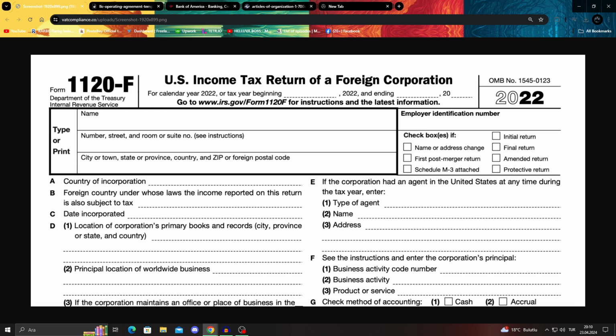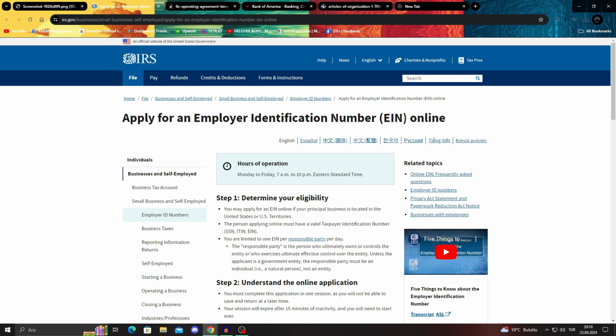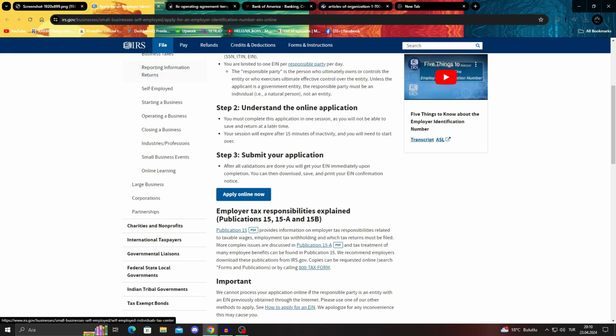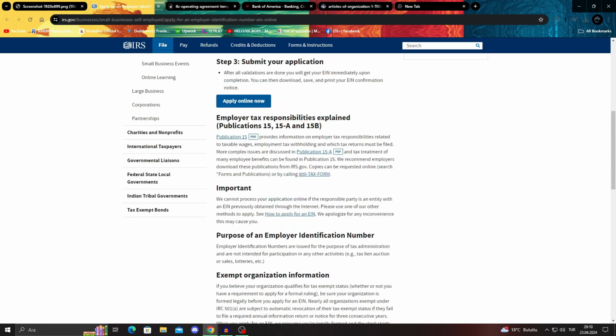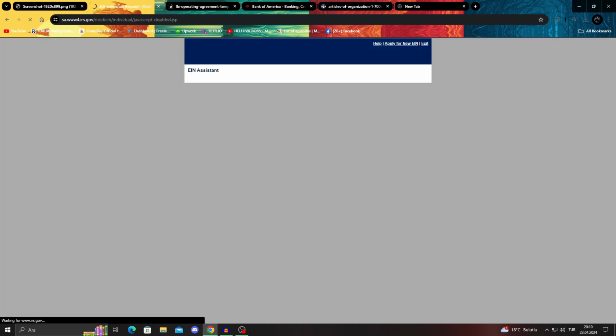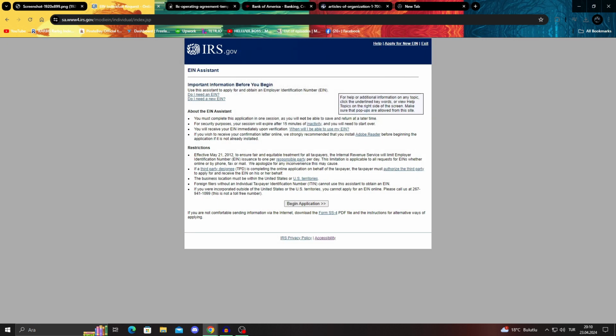To get the EIN, you have to go to the IRS website, and from there, you need to fill out the application via a form. It's this website right here. This is the IRS website. You can apply online, and you have to do this. This is free. It takes under 15 minutes and it's completely online. After you apply from here, you will get your EIN immediately and directly.